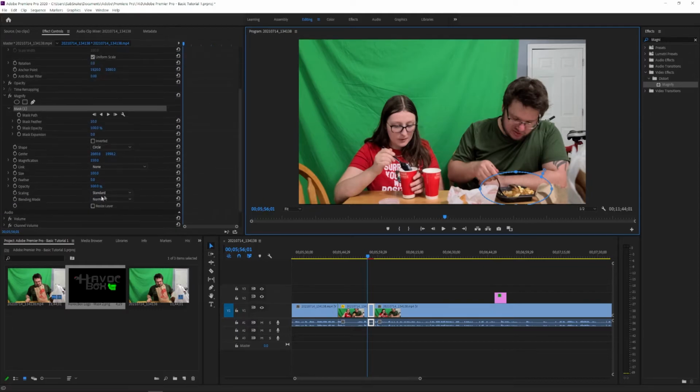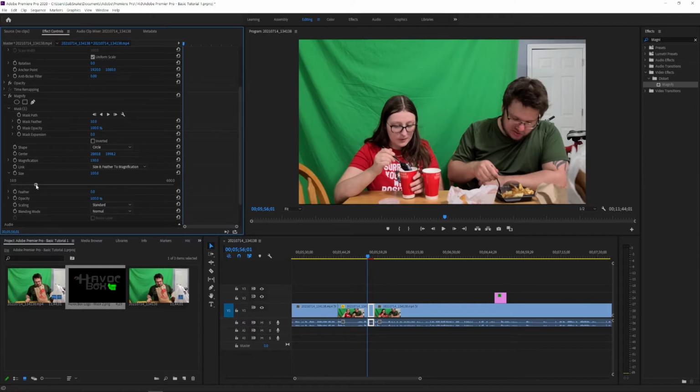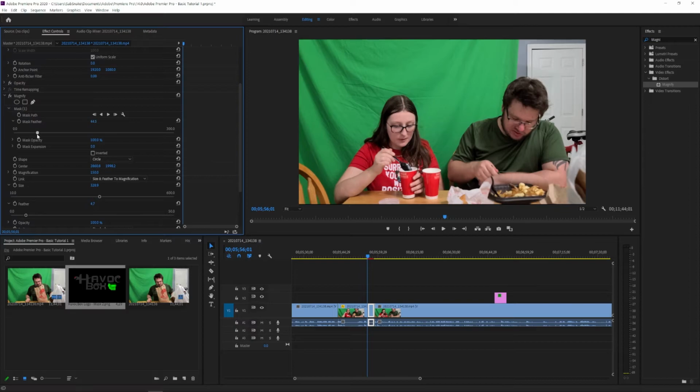Okay, so now we'll go here, size, feather, magnifier. Turn the size up. Feather it just a tiny bit, even though sometimes it doesn't do much. Then we'll go matte feather, just so it blends a little bit better.